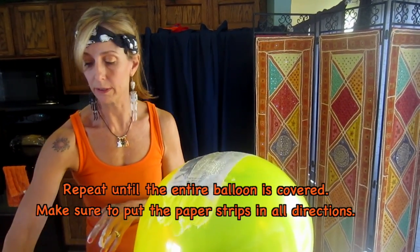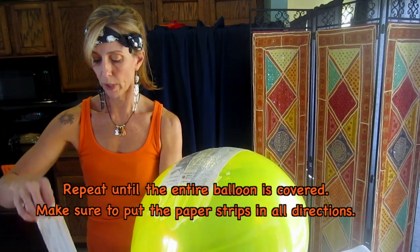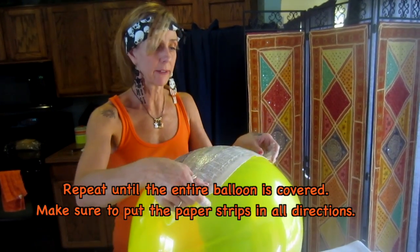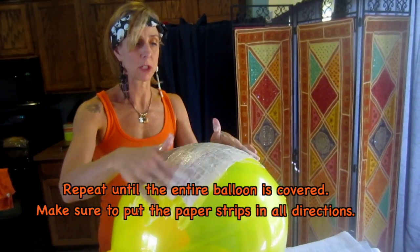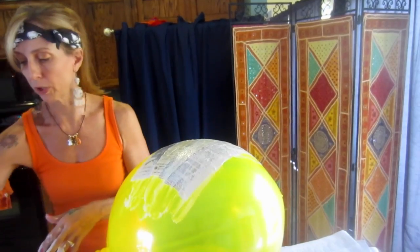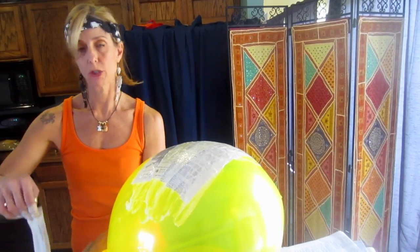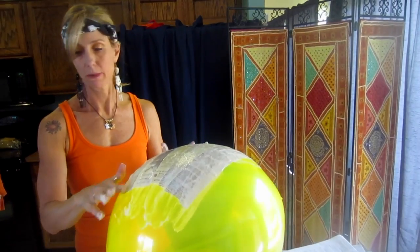It probably will take a good week or 10 days if you're diligent about doing it every day to complete the entire project. Because after the paper mache is done, then we put tissue paper on, in orange tissue paper, and make a jack-o'-lantern out of the deal. So we're just going to put this all in.